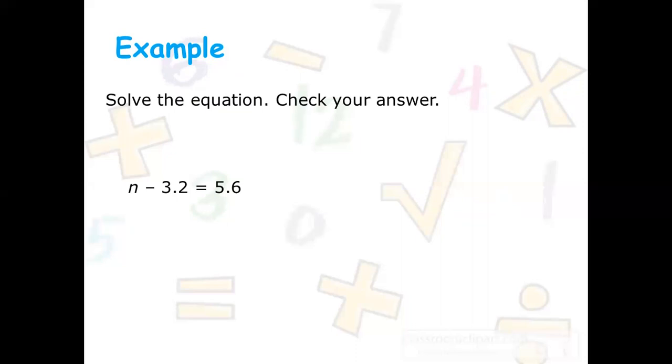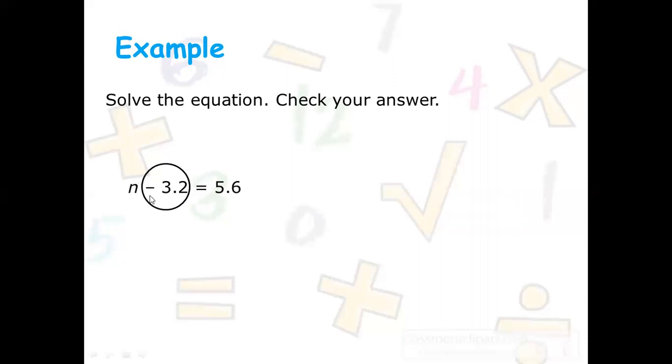So the question says n minus 3.2 equals 5.6. What's the thing we need to do to find the value of n? Keep n alone. So remember this: to find the value of a variable, keep it alone. Just think that n has done something naughty. It has done something bad, so it's getting punished. So keep n alone. Keep n in the naughty corner. We don't want n. So what do we do? We move the number which is with n to the other side.